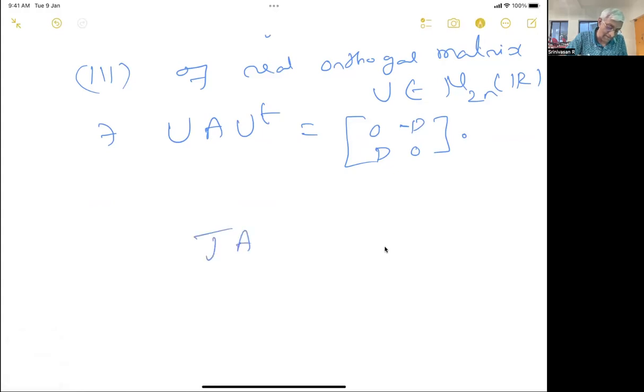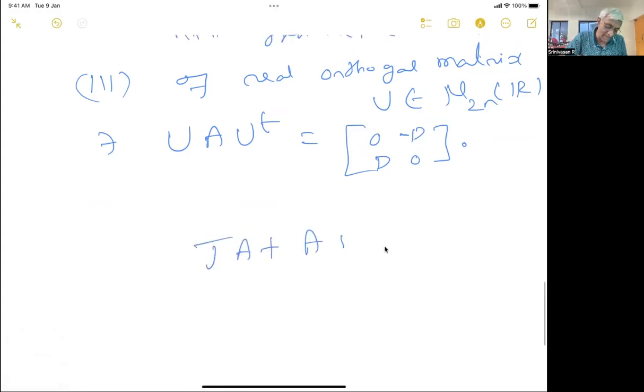I take JA plus AJ, where A is the matrix. I use this matrix and consider the corresponding matrix on Cn. Then I found that it actually gives a linear map. For linearity, you only have to check whether i can be taken out. Yes, you can take out i from this. J is like i. If A tilde is the corresponding thing, then J tilde is just multiplication by i. So you will get i here, and you can see that this will be linear.